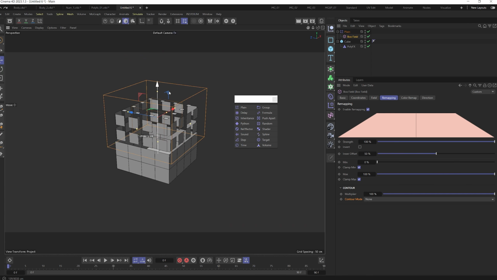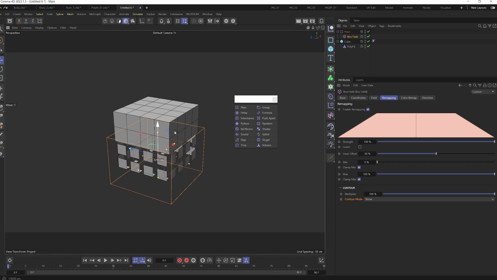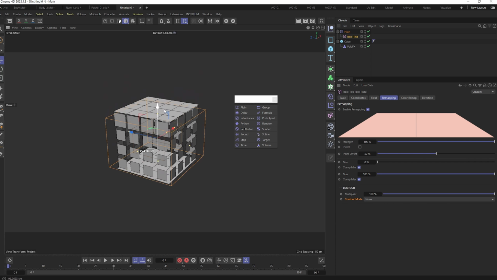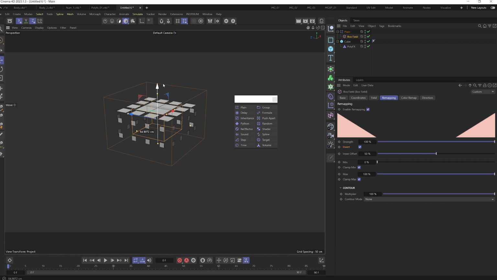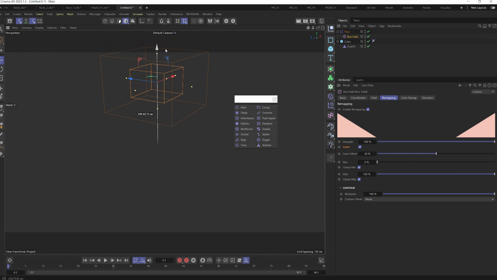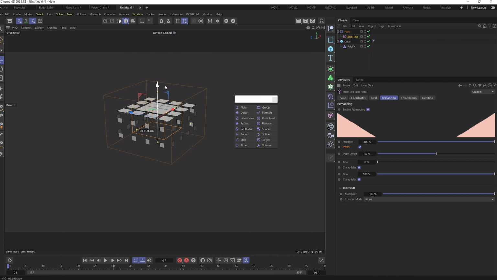But if you move it, we see that at the very beginning the box is still there, and they are just scaling down, but we need to invert it. It means we don't see anything, and then the pixels, or LED lamps, or the polygons start revealing. For this we just select the box field, go to invert, and invert it. As soon as it is inverted, we don't see anything, and when we move it they start revealing.